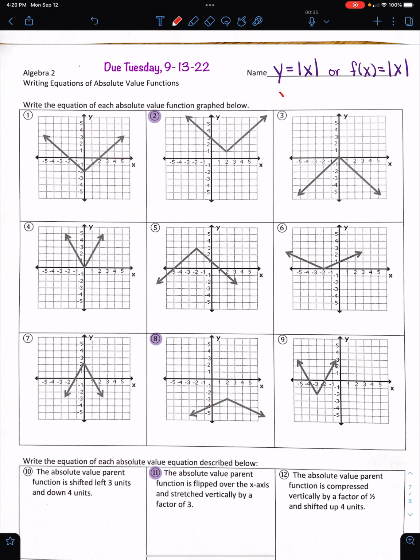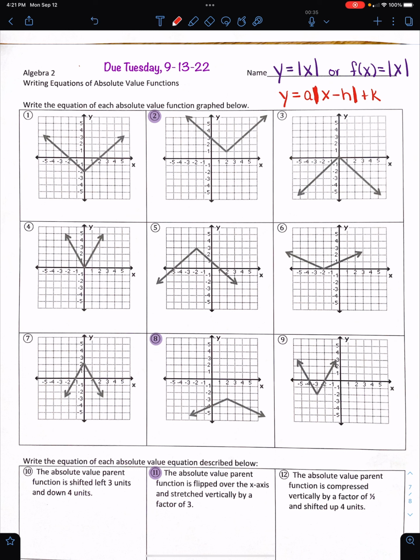Okay, so when we create our equation, we will have y equals or f of x equals or g of x equals, whatever you decide to use for the output. And it will be an absolute value of x minus h, close absolute value, plus k. Now, even though these ones here are describing absolute value, remember we also have transformations with linear and with our quadratic that we've been practicing.